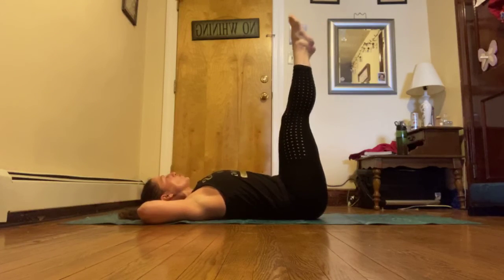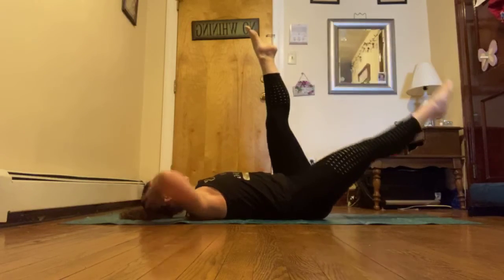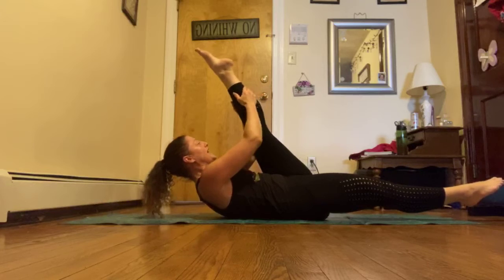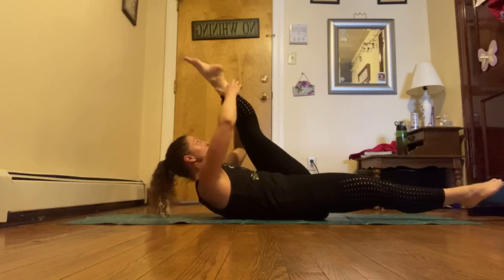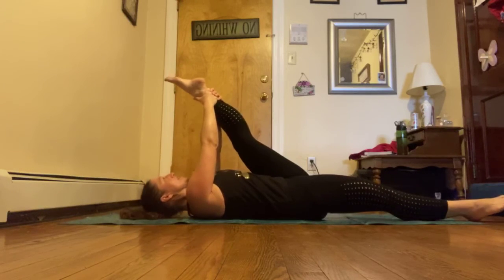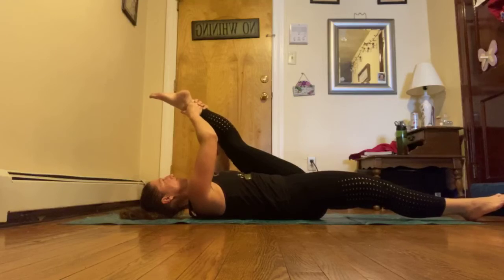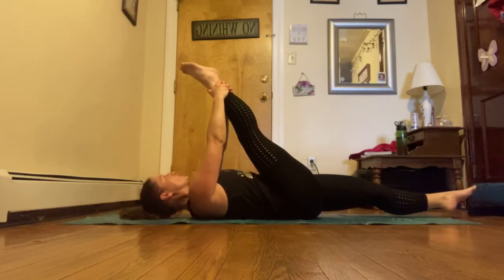Take it down. Reach those legs up, nice and long. Lengthen the left leg down. Right leg in, give it a hug. Stretch it out. And switch left leg. Stretch it out.